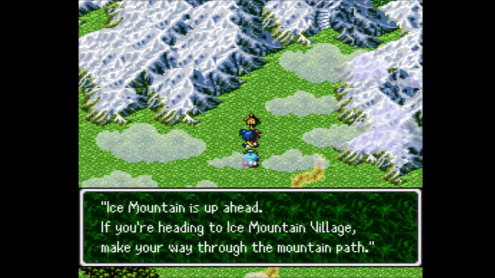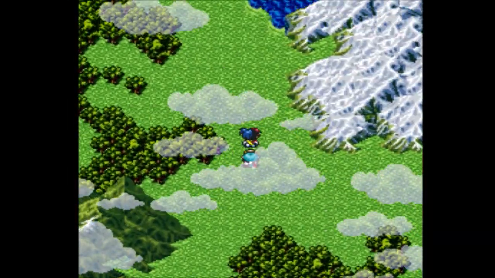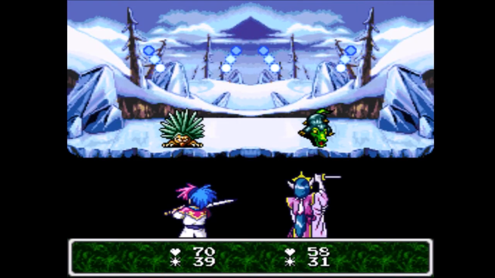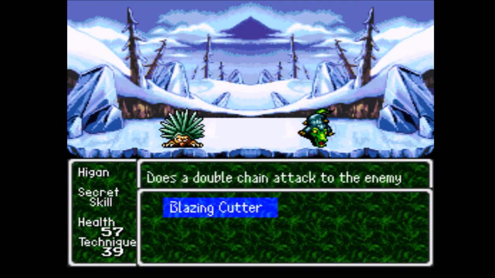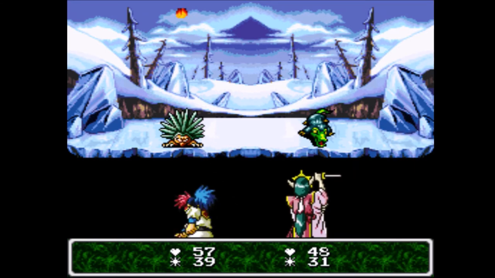Oh, okay. So we have to go through a mountain path to get to the village. But I don't want to go there quite yet. Just head over here, just a little bit to the west. And here we have another new enemy, and there's that icicle launch that I was talking about earlier, that multi-targeted water attack. Let's see. This guy is the Hairy Gator, and he is weak to fire, as well as wind.